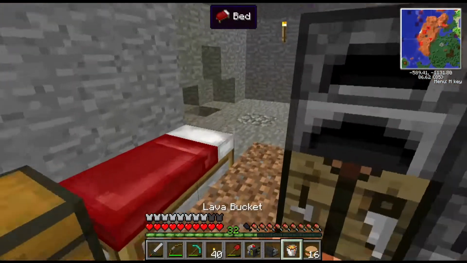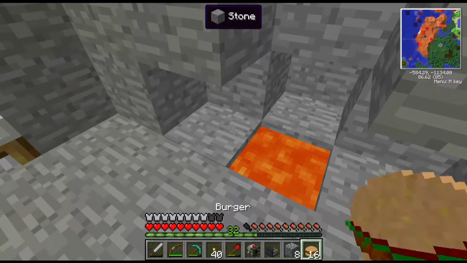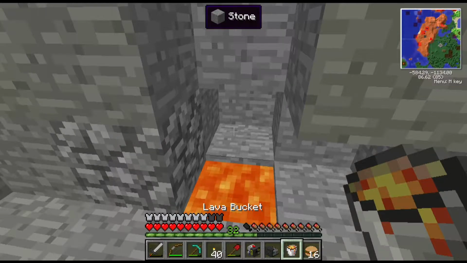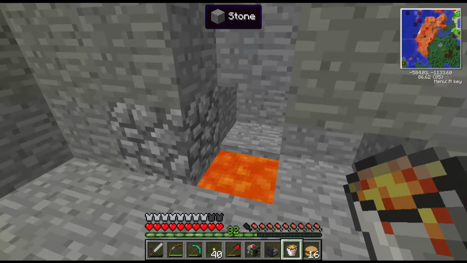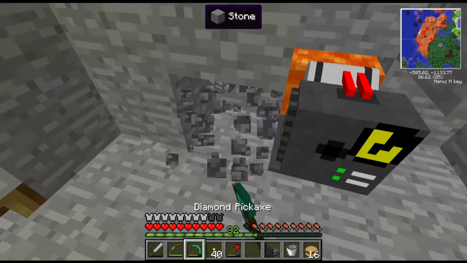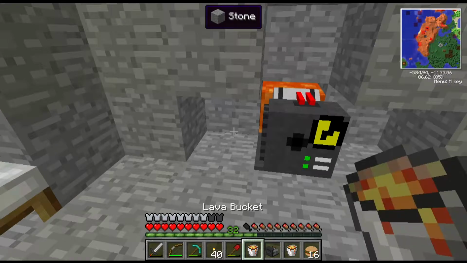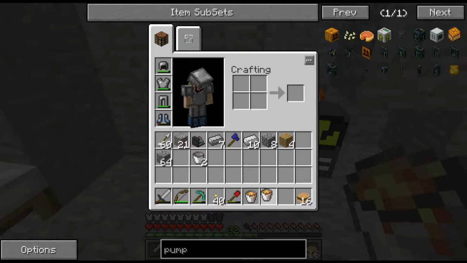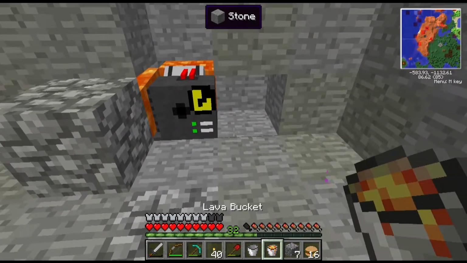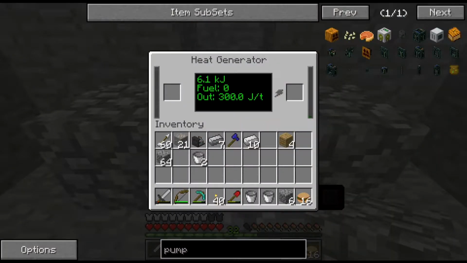Alright, so let's put you there. Bloop. Get you out of the way. Let's put you down. Oh wait, I want to put the lava right there too. So we're going to put lava right there. Then we're going to put you right there. Ha! Grab you. I have two more buckets. 1, 2. Alright, get you out of the way. Put you right there. Grab you. So I'll put lava there. Put lava there. Okay. So this is generating power now.